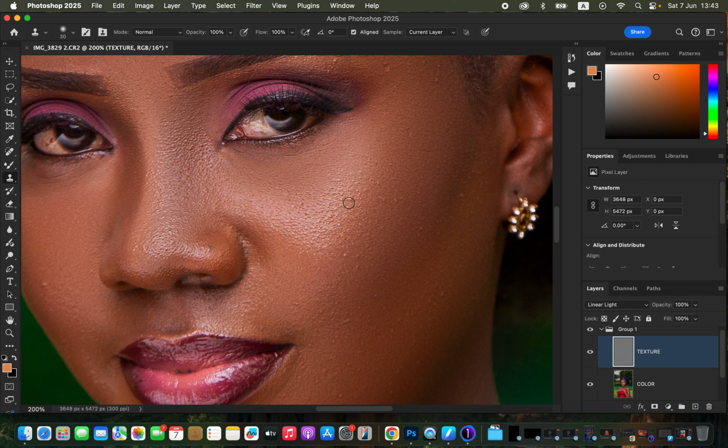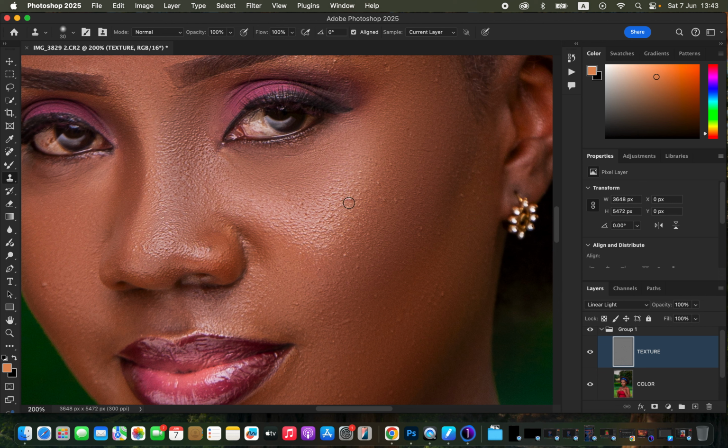So I'll be doing this to the rest of her pimples or the blemishes. So I'll remove all these skin imperfections. So take your time as you're trying to clear up or remove these skin imperfections, pimples, blemishes, because at the end of the day, you don't want to leave out pimples or skin imperfections on the model's skin.